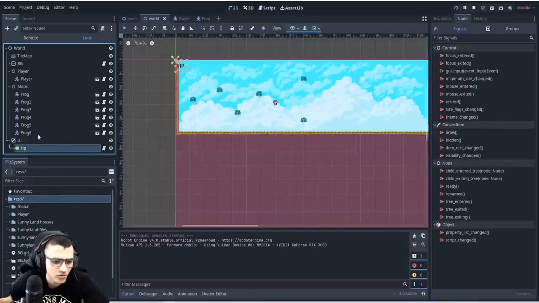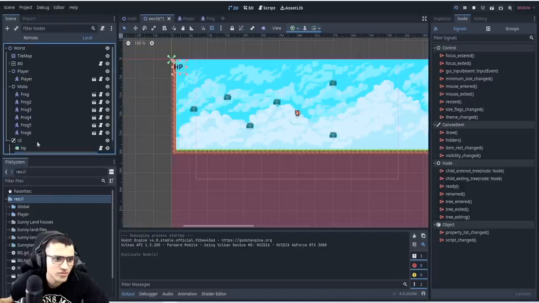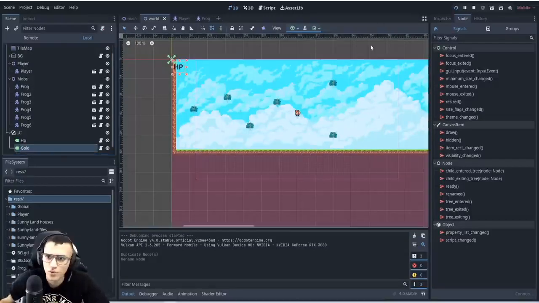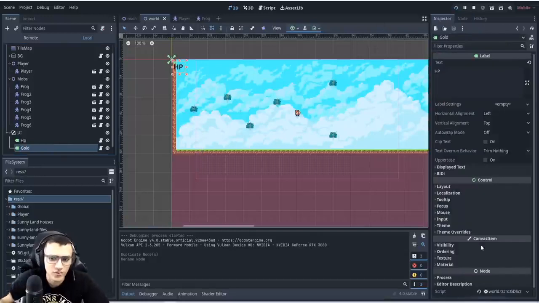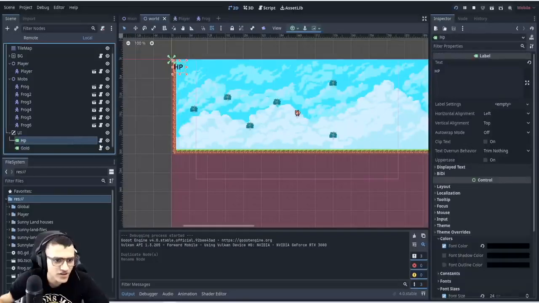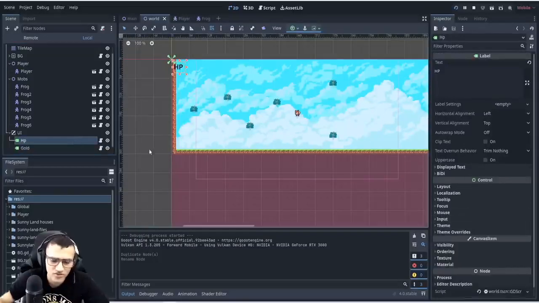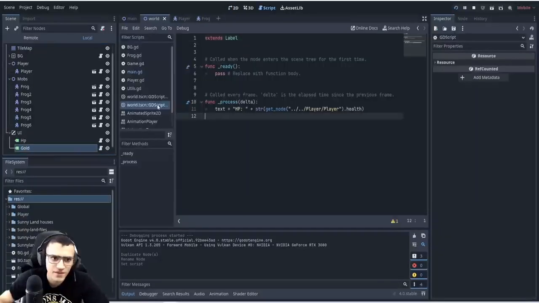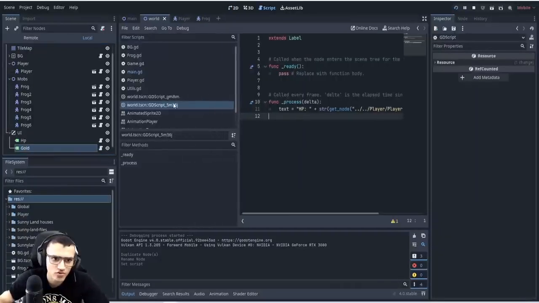So let's actually print our gold. Let's go over here to our UI. Let's duplicate this and rename this to gold. A quick way to make sure that we don't blunder this up is we have to make sure that the script is unique. So this script and this script are the same. They've taken the same script. So we have to make sure that we go to one of them, any one of them, and make it unique. We can do that by going to the bottom right and just saying make unique. And now when I click it and I save it, it'll now save it as its own unique file, right?